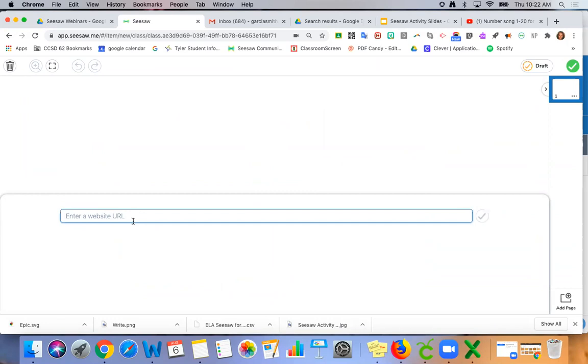Every email account in the district automatically has a YouTube channel. It's just given to you with your Gmail account. I highly recommend that you upload anything that you want to share with students up to YouTube, because what we found last year was that when we would link a video that lives in Drive, if students are not logged into their Drive, it gives them that whole login page and they can't access the video.